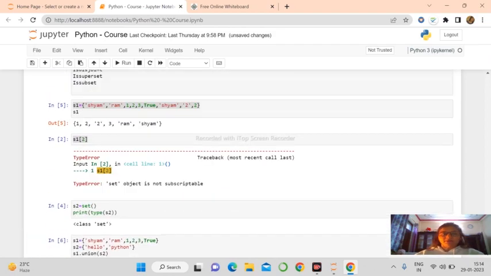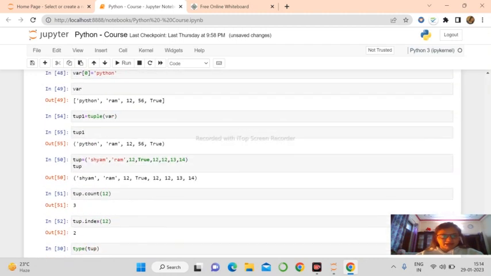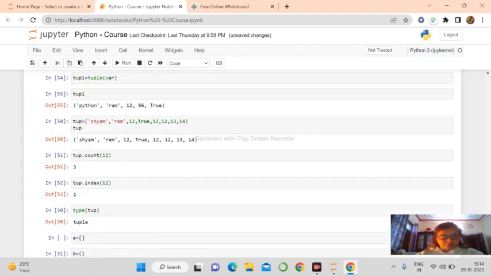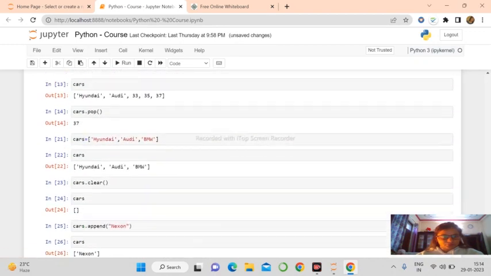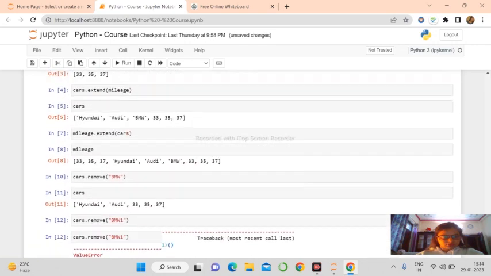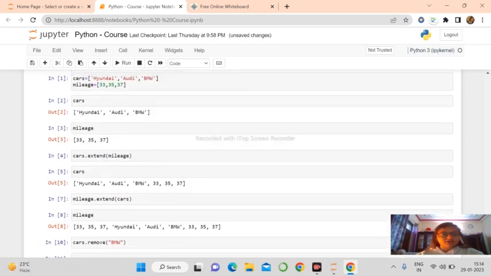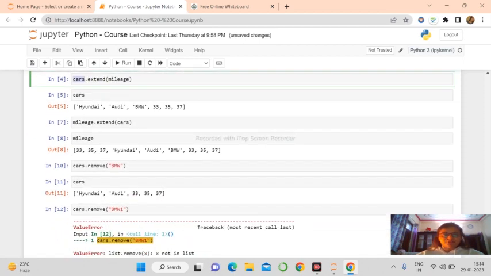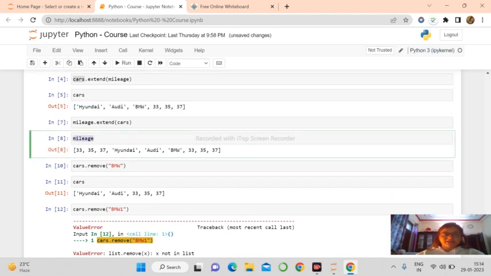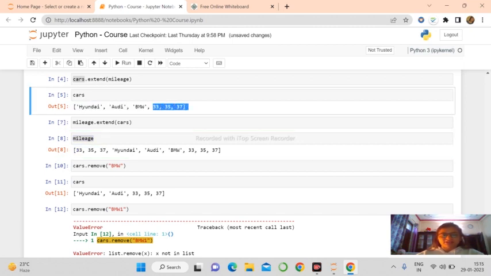So you might have now remembered one step we had. We have done the same thing in list. I'll show you. So we had extend. What extend does in list is the function of update in sets, but there's a difference. When we used to do the extend function, if cars has been extended, the new car list is here, so it automatically takes this new list and gives you the extended version considering this list and the extended list of this which had both the elements at the first go.